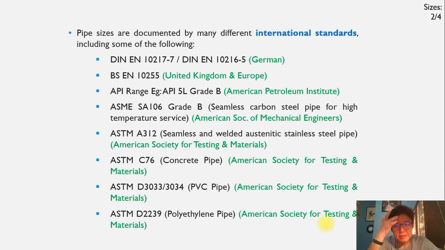Okay, and as we said earlier, there are many international standards that tell us about these pipe sizes, because these are pretty standard stuff. Okay, we have the German system. Remember, standards or specifications that come out with DIN at the front come from the German institute. It is similar to the American ASTM, the American Society for Testing Materials, similar to the British Standards Institution, BS. However, note that they have the EN at the back. Right, BS and EN. So EN stands for Euro code.